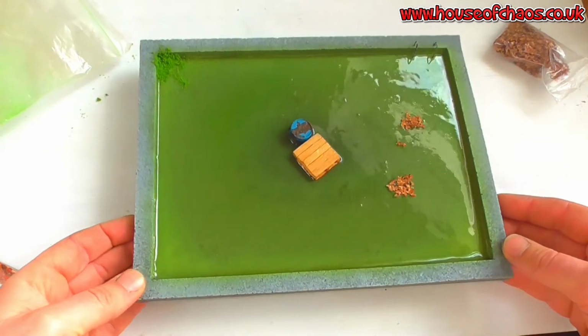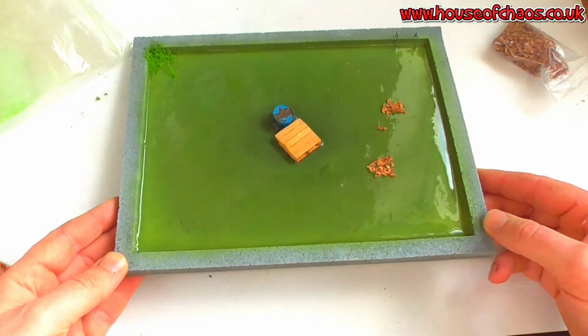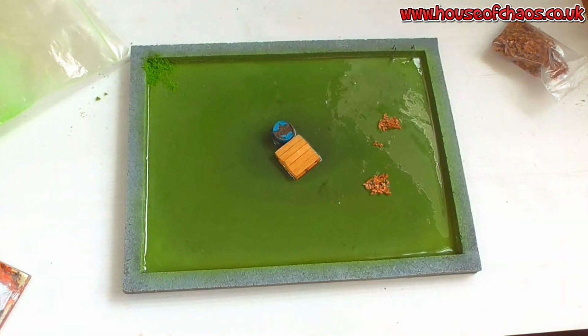So when everything's dry, I will scum it all up a little bit more and show you the final piece.